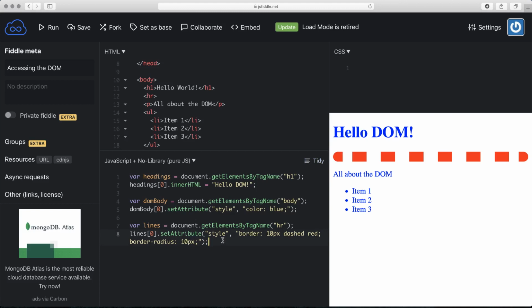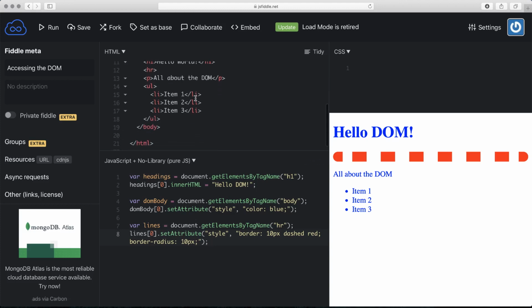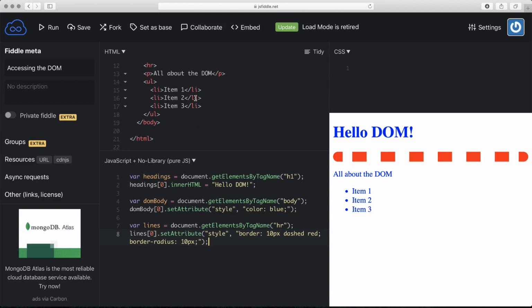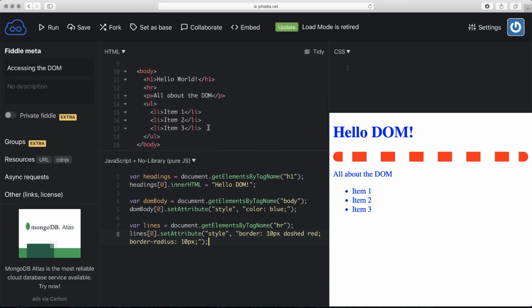Okay, so this is a way that you can find elements by their tag name, but sometimes it's helpful to be a lot more specific. So like we could have a whole lot of horizontal rules, and then I'm trying to find which one I want to use with the index. Like I knew it was 0, but that could be tougher. We can be more specific in the HTML code, which makes it easier with the JavaScript. Now this, of course, is also used with CSS with formatting as well, but we've got two attributes that we can use, class and ID. And we're going to go ahead and add those into the HTML.